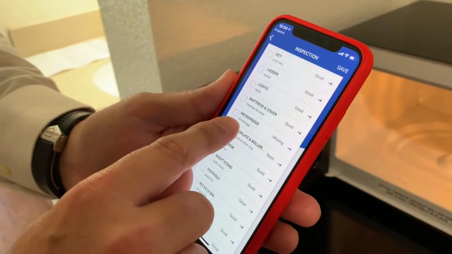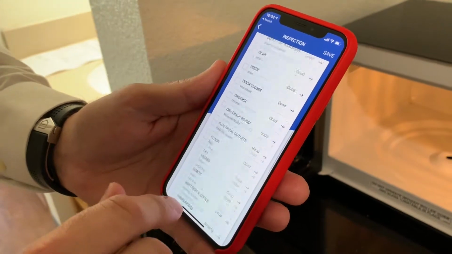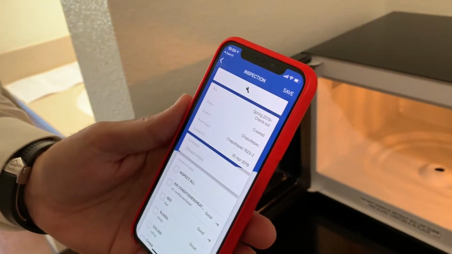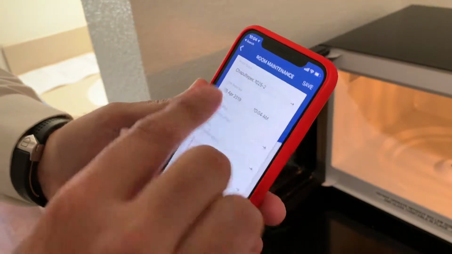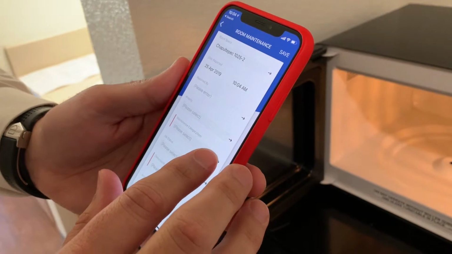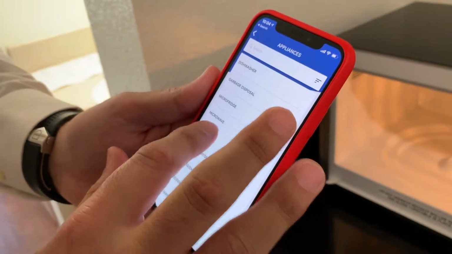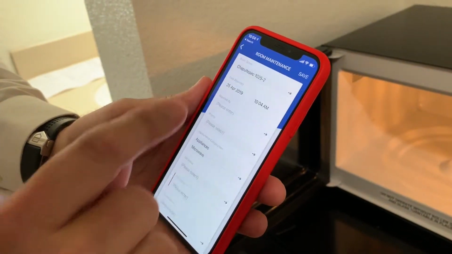I've completed the inspection and the micro fridge is noted missing, but now I need to complete a service request. At the top of my platform, there's this beautiful button right here with a wrench. Click on it. For this space, I'm going to click Category. Under Appliances, I'm going to find Micro Fridge. For this specific example, I'm going to use the microwave.